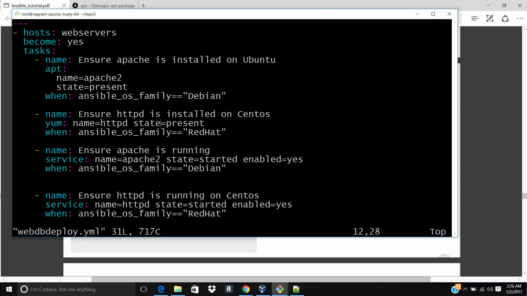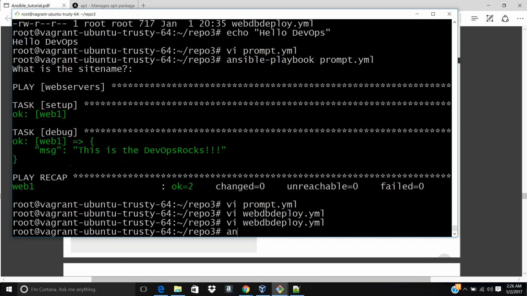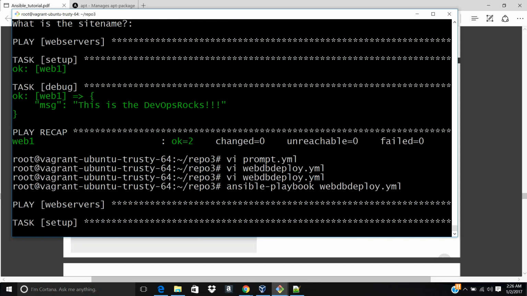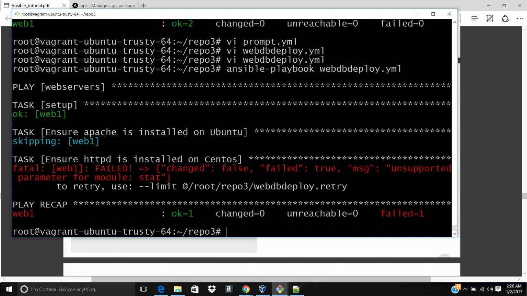I made some mistake, a typographical error. Instead of state, I have removed the E. Let's execute this. This is going to fail, right? The place where it fails, it stops the execution there itself, and no other task in the playbook gets executed.